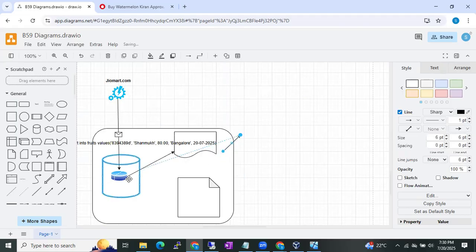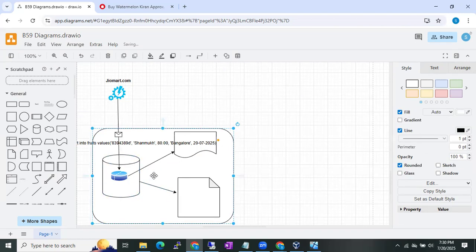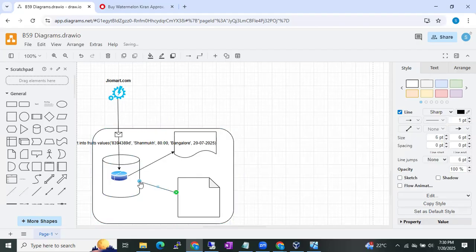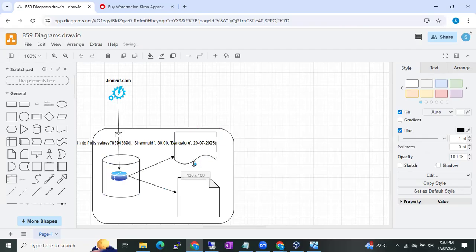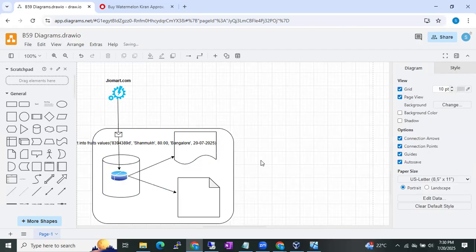So the log file is a kind of logbook, guys. What is the meaning of log? You know the logbook, right? If you go to a library, you can see the logbook. If you go to any apartment for a visit, you can see the logbook. What is the meaning of that? It's an entry book, a register. It will register each and everything into the logbook.